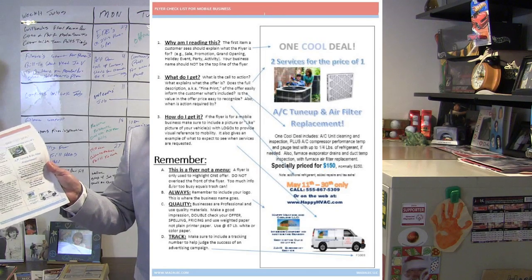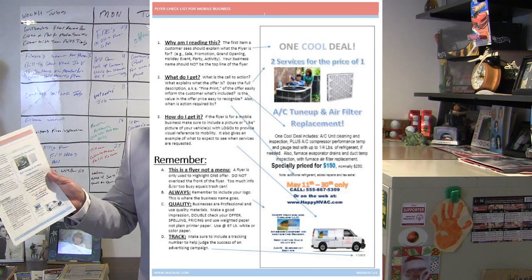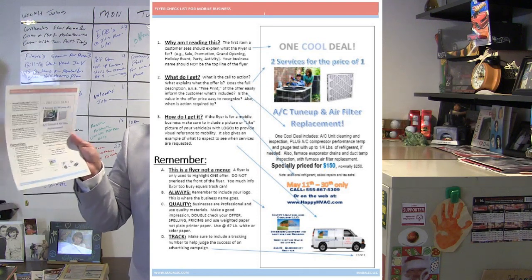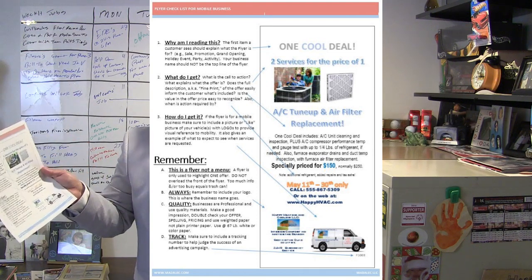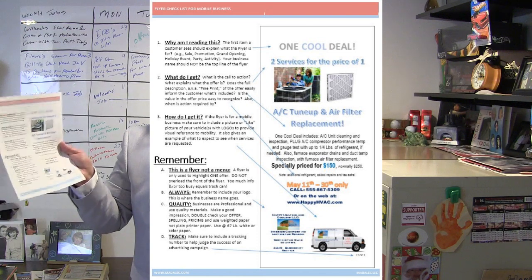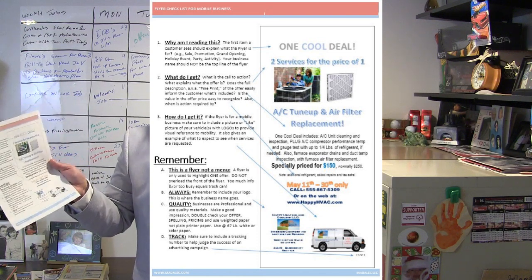Second sheet you get is a check sheet. If you're going to edit this template or you're going to create your own flyer in Microsoft Word, it always helps to have guidelines to run by, and that's what our check sheet has. It gives you good information as far as how to set it up, why it's set up, what you need to have on your flyer, what your promotion should do in order to capture, and how to build a successful flyer or advertising campaign to help grow your business. The other thing it talks about on the check sheet is the materials that it should be made out of. Now, this is normal printer paper, so you can see it's cheap.